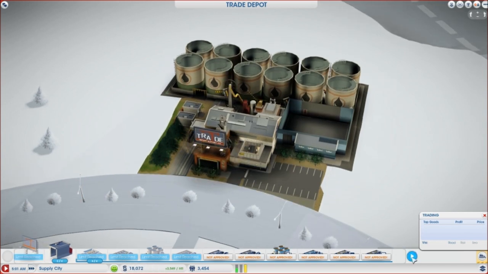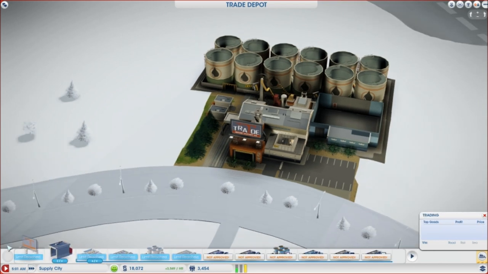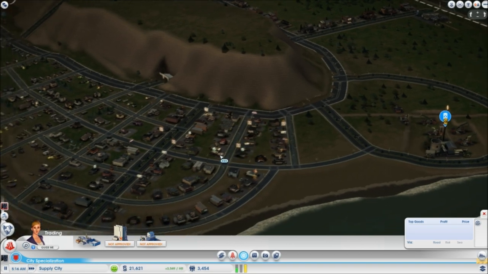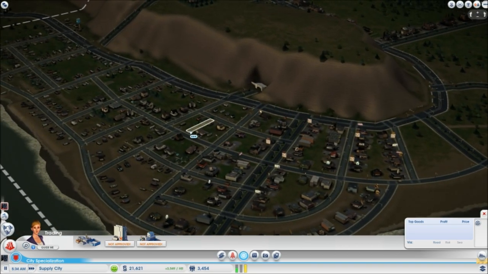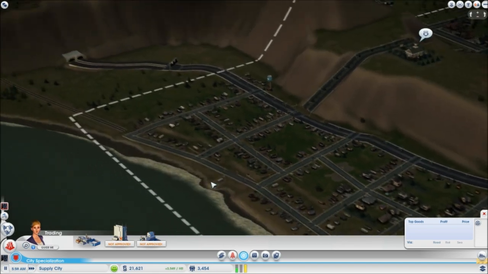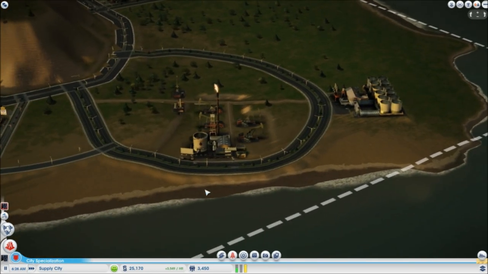Alright, so that was a lot of modules there. TV storage. Interesting. Computer. Okay. Don't want to bore too much, so let's get right back to it. Let's restart the city. Now we're moving at a very nice smooth clip here. I'm actually running at a solid 30 frames per second. Probably could even go higher than that, but I'm not gonna test the waters on that. So let's just build up our city. Now we should be trading.